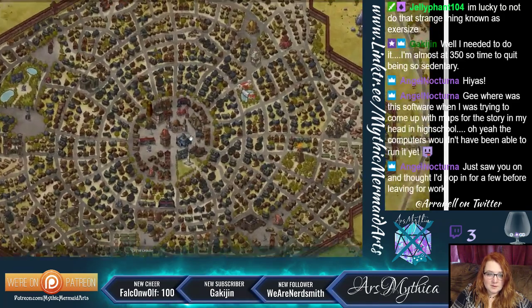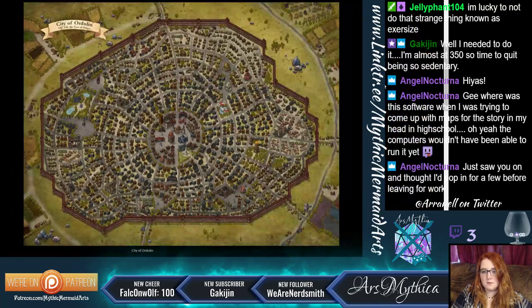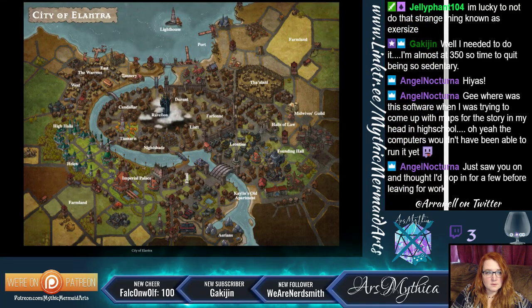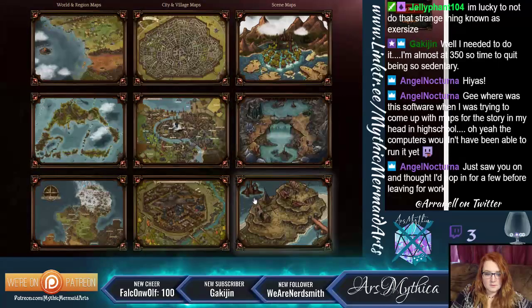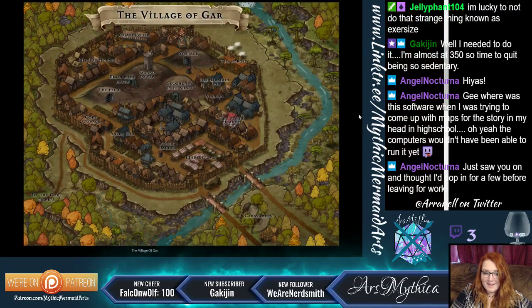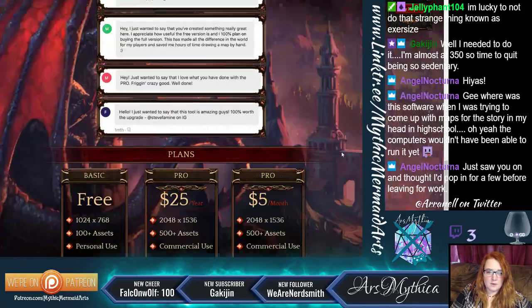Cities. I mean, look at the detail. So many different little houses and stuff. These make the one that I just made look like crap. The village of Gar. So yeah, there's a bunch.